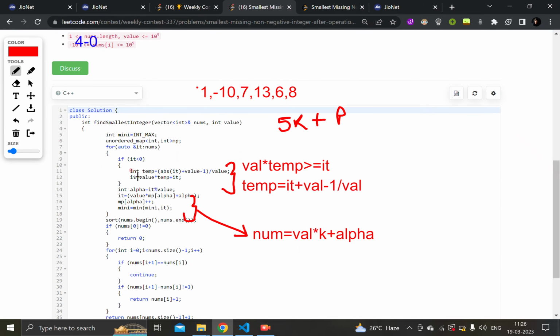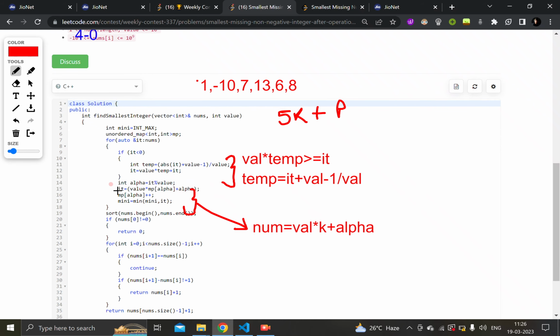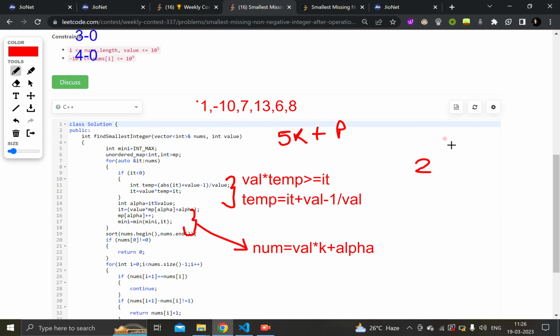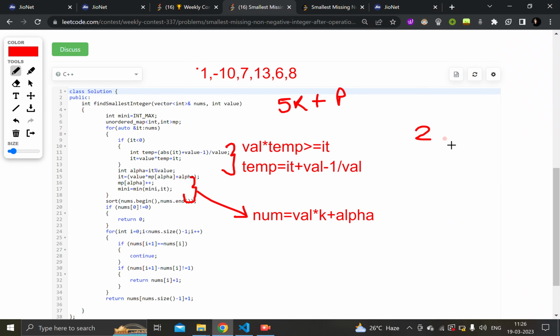First of all, I have converted all the values into positive values, and then I have calculated the modulus. What is the modulus of that number? Suppose the modulus is 2, then should I construct 2, 7, or 12? That decision could be taken by knowing how many times 2 has already occurred, and storing that.